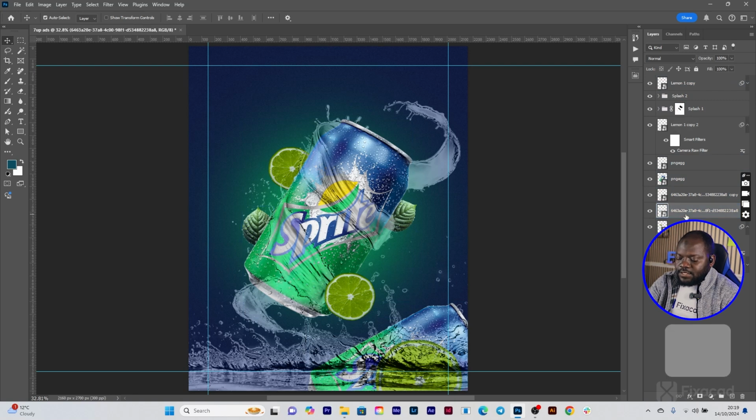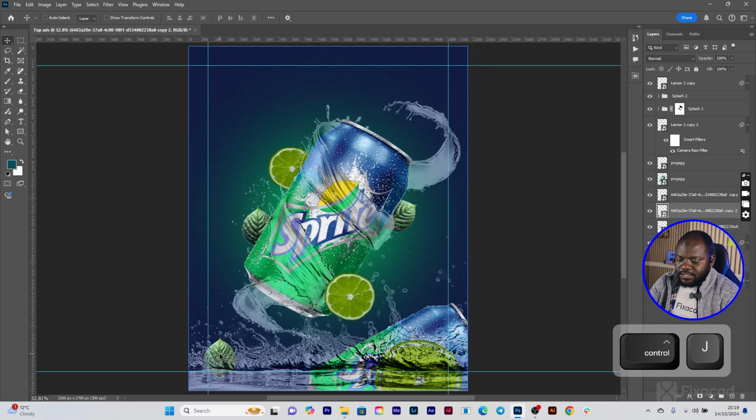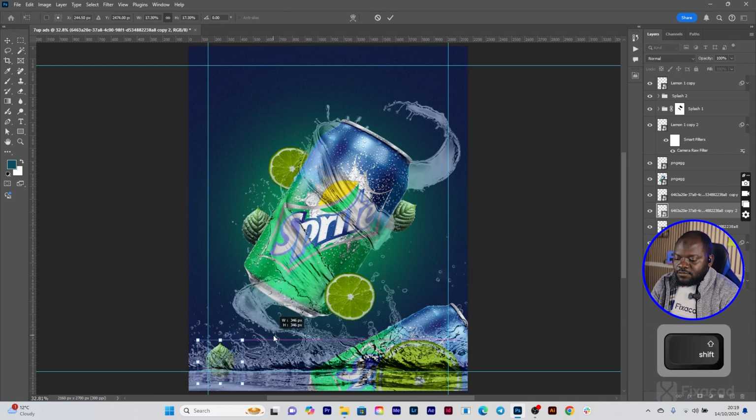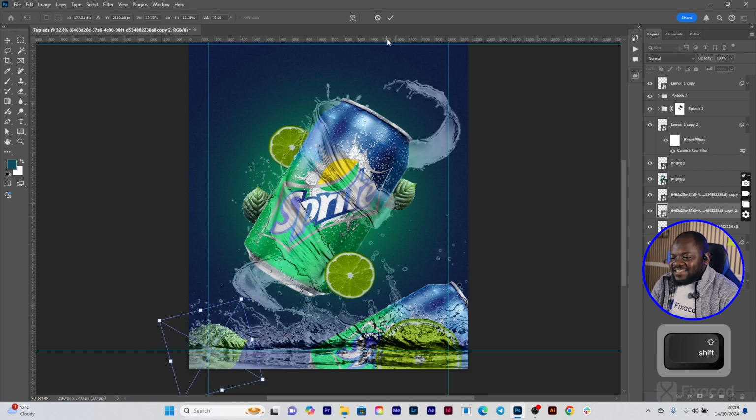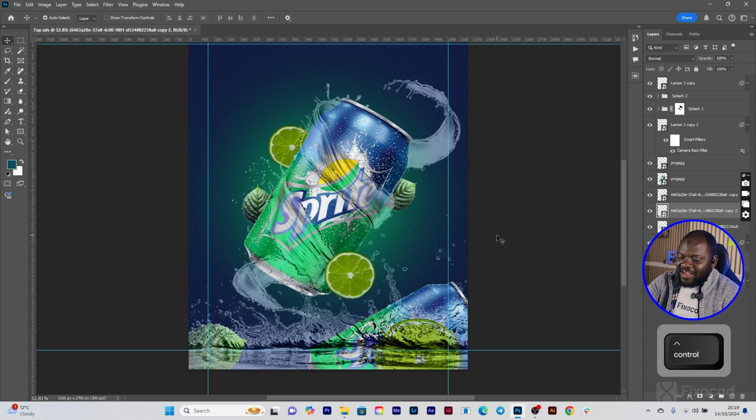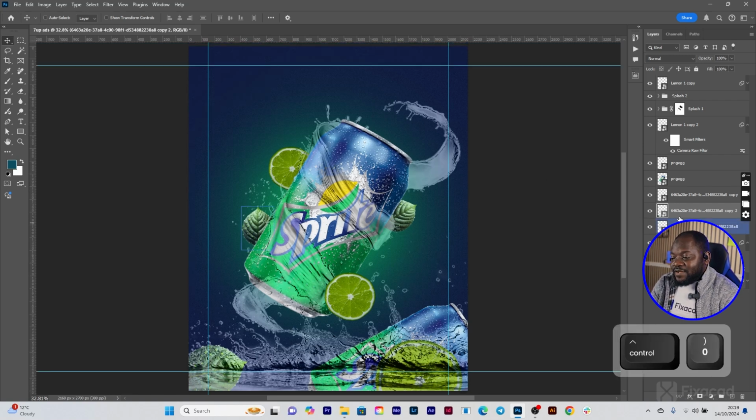All right, so this is the leaf here. Ctrl J again, and I'll take it down to this place. Ctrl T, then rotate it a bit, slant, increase the size, and put it inside here like that. All right, well, everything is quite making sense right now, and you're just done with this particular design.